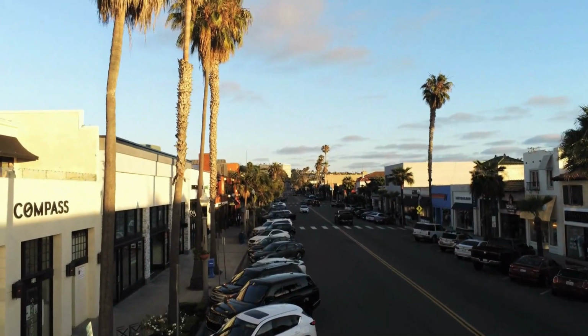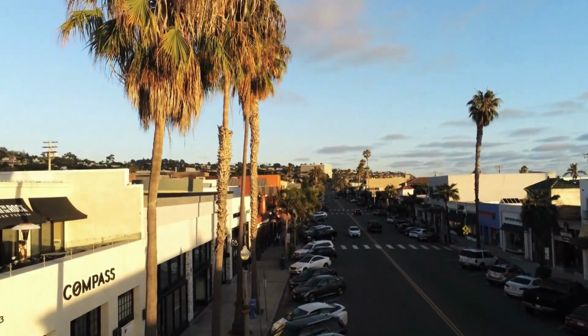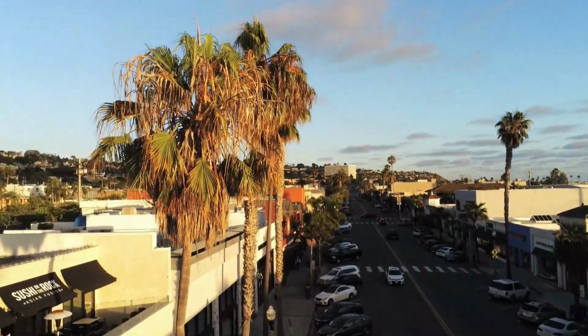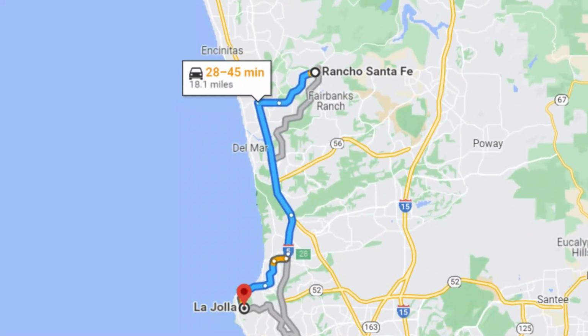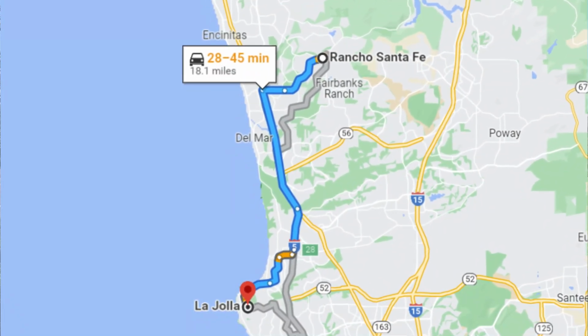And then if you want to go even further south, La Jolla is not too far. It's just a quick shot down the 5 freeway. So you're not too far. In North County San Diego, where you're in that northern part, it's probably like 45 minutes to an hour getting down there. You're about half that time. So you could hop on the 5 and be there within a few exits. It's honestly not too far down to the south there.